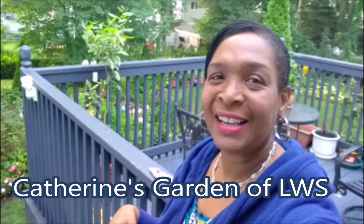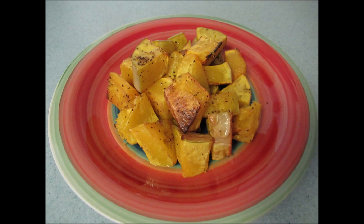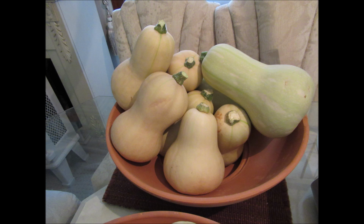Today we're going to try out this easy recipe with our butternut squash. It's called roasted butternut squash. And here I have so many squash that I need to figure out what to do.